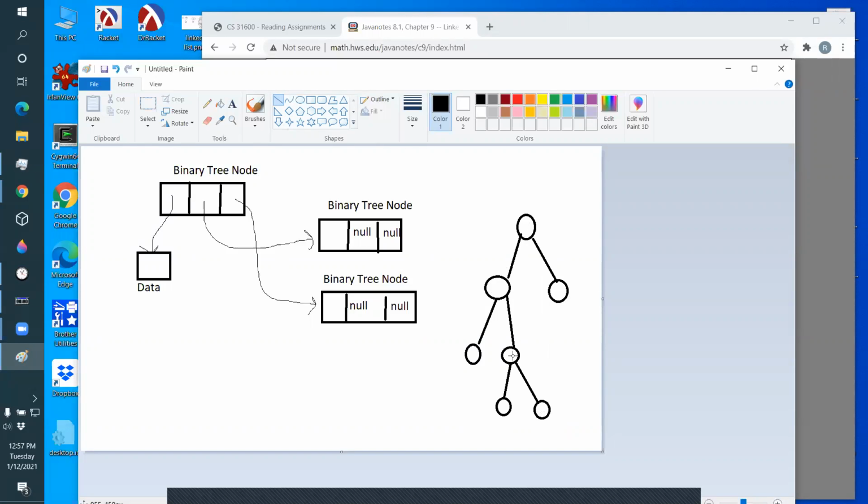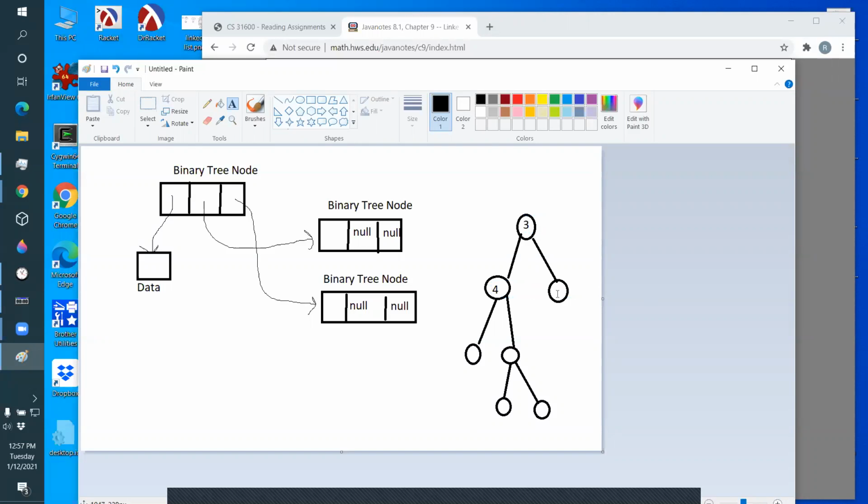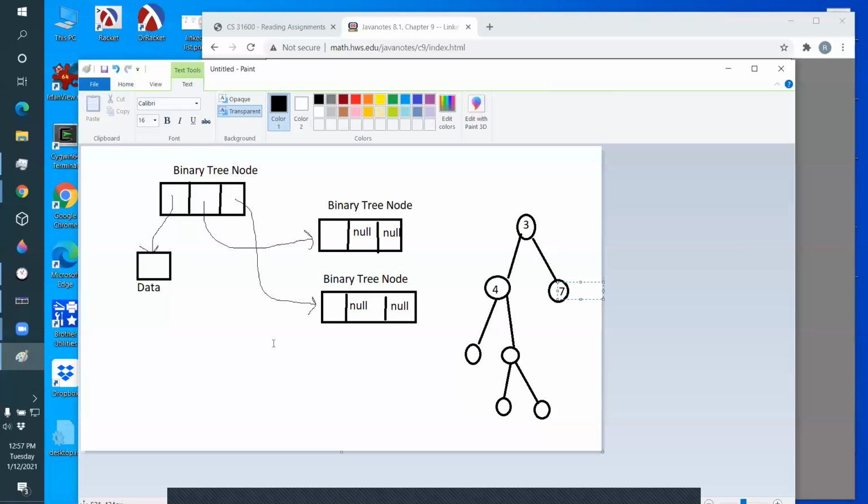And each one of these is called a node. Just like here, they're represented, but this is how we usually draw a picture of a tree, and this is how we would actually code it in memory. A node is a little data structure with 3 links: a link to the data and a link to the left child and the right child. Over here, the data would usually just be written in. A lot of times when people draw pictures of trees, they'll just draw the data as, maybe this thing holds the number 3, and this one holds the number 4. Maybe the data is a number. So maybe the data here is just some number.